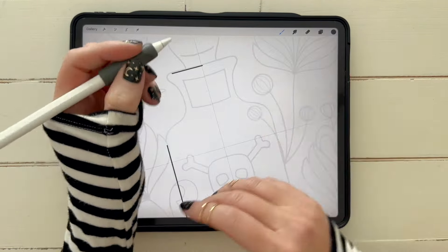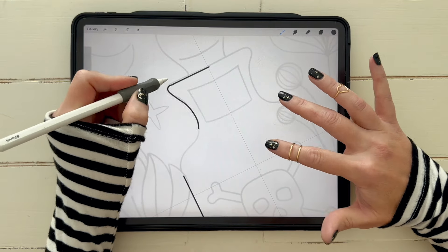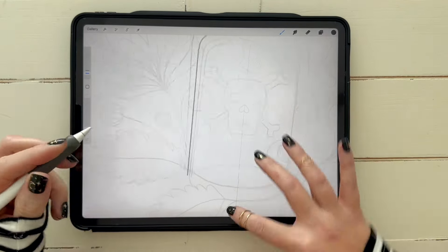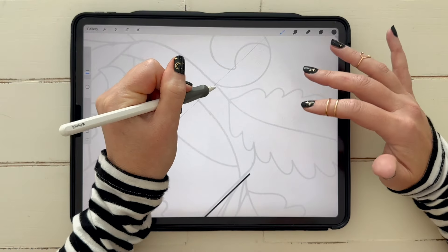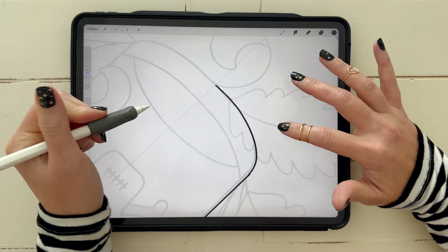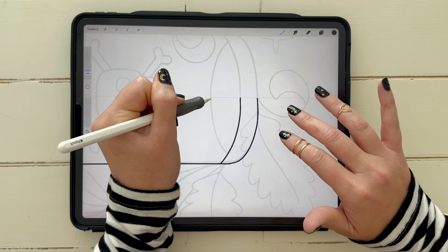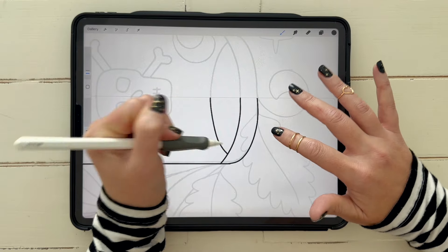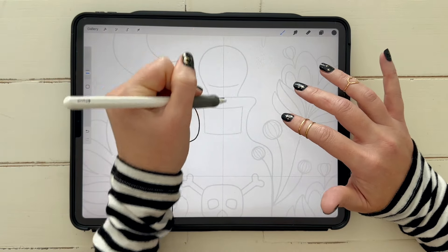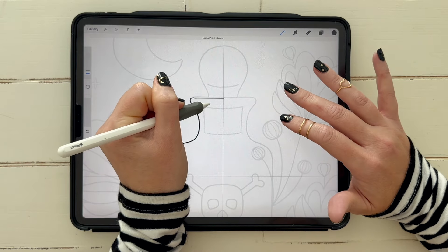The shape of my bottle is going to be a rectangle, a square, and a circle. If it helps to draw those shapes and then connect and round the edges, you can do that — I personally just kind of wing it. I free-handed my lines, and again this is your rough sketch so it doesn't have to be too perfect. I usually do at least two rounds of sketches before inking. The bottom will be slightly rounded, so I turn my page as needed to get a good angle.